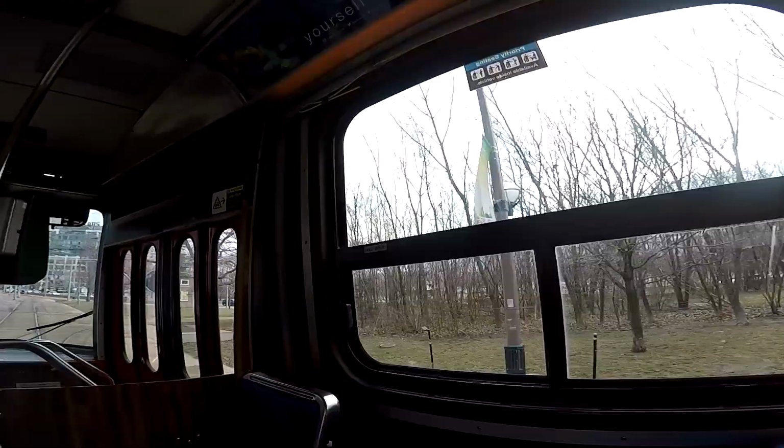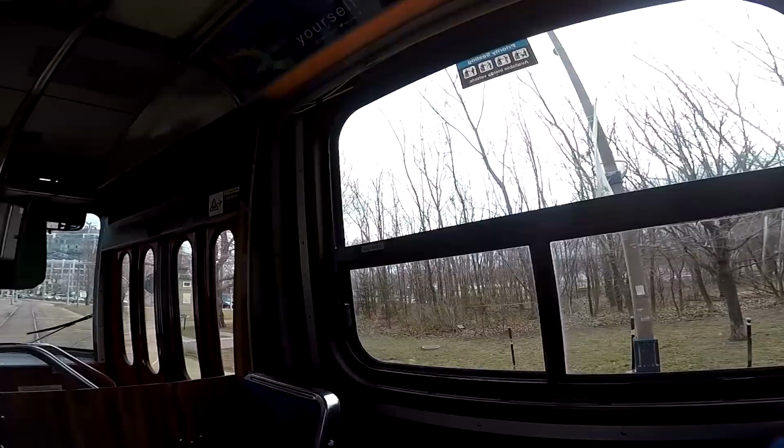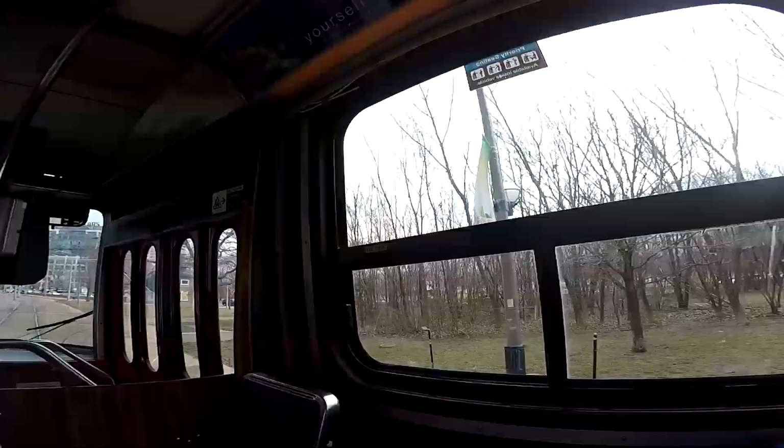The window on the CLRV is nice and easy to look out of if you want to. The window on the CLRV can be opened to cool down the vehicle if need be. On the Flexity, the window is covered by this ugly sheet, which makes it hard to look out of. It is made to block the sun. This can also make it hard to see outside the vehicle if you're looking to stop somewhere near a store, for example. But the old streetcar had no issue with sun coming in anyways. Why couldn't they have just tinted a portion of the window, similar to how it's done on windshields? Or just had nothing at all, like the CLRV did?